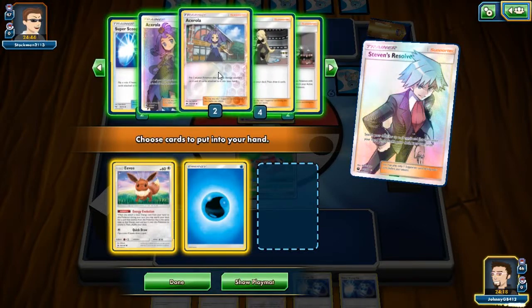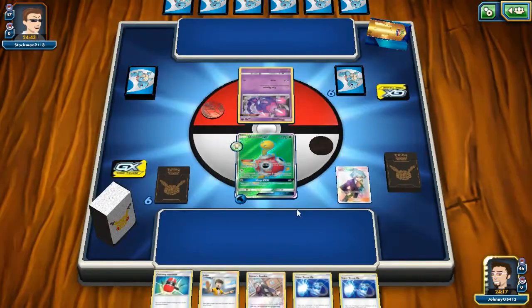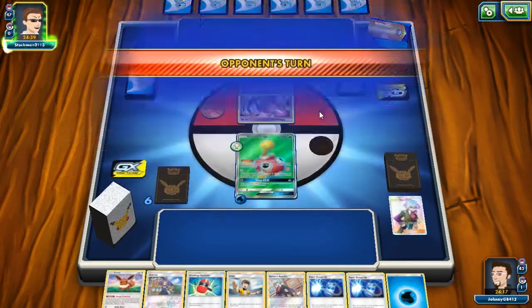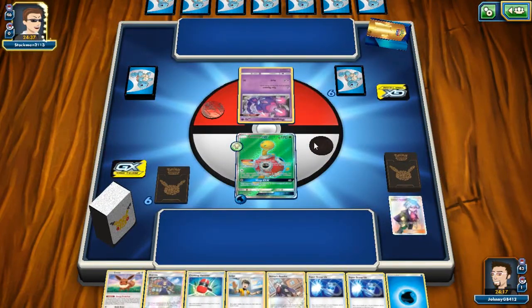What else can we do? We can get an Acerola. I think an Acerola would be nice to have. I know I have Super Scoop Ups, but those aren't as reliable. Alright, so next turn I will have me a Glaceon GX. I will have me a Shuckle that can just poison stuff.